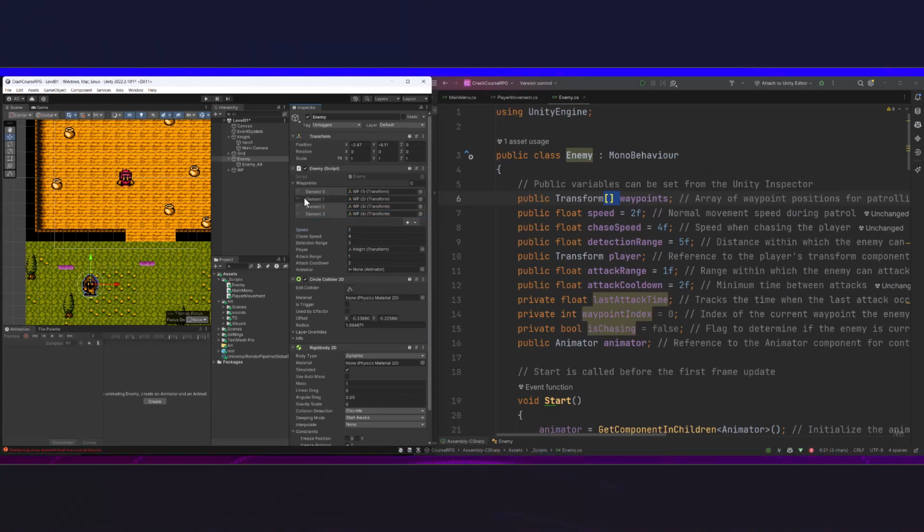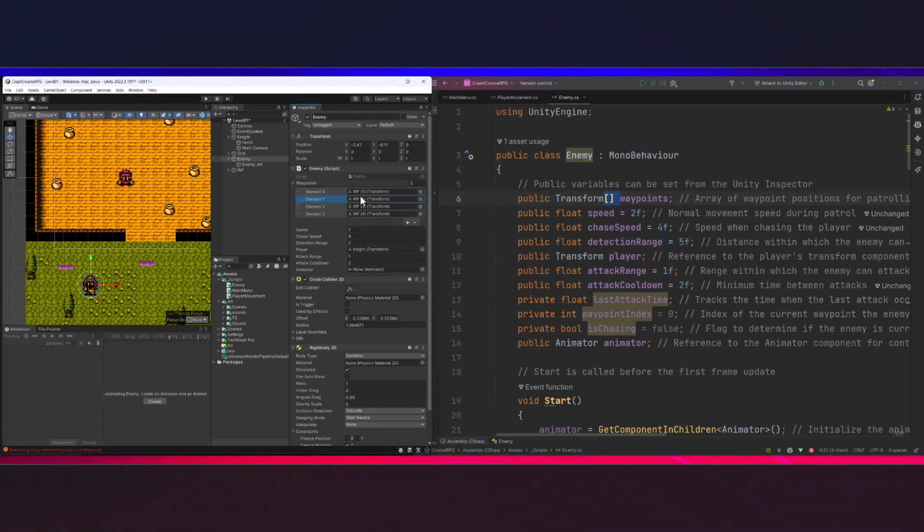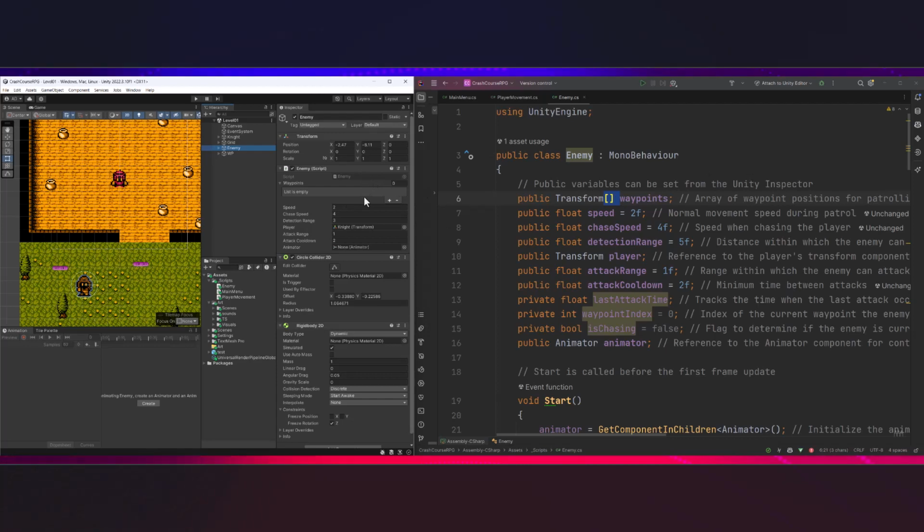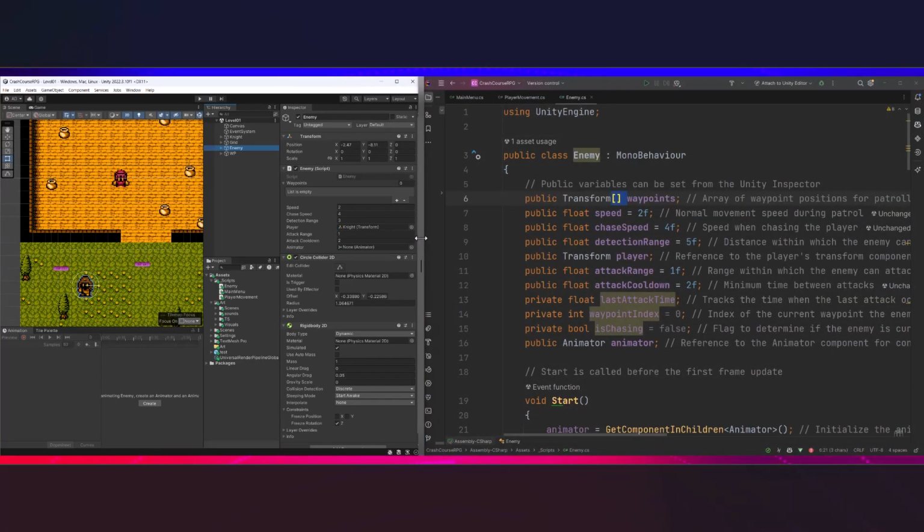Is this locked? Oh, I might have to restart Unity. Unity's been acting a little weird. All right, there we go. It updated. Sometimes if you leave Unity open and you come back to it later, it'll start to glitch or whatever. But it's a pretty solid program. Probably one of the most solid game engines I've used so far. Anyway, so here's a list of waypoints.